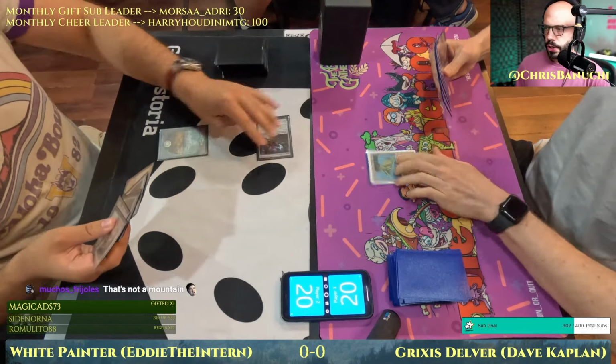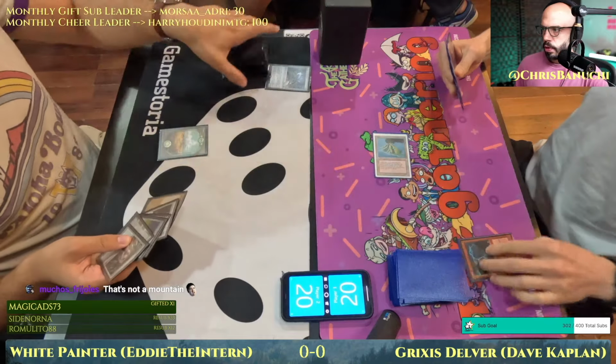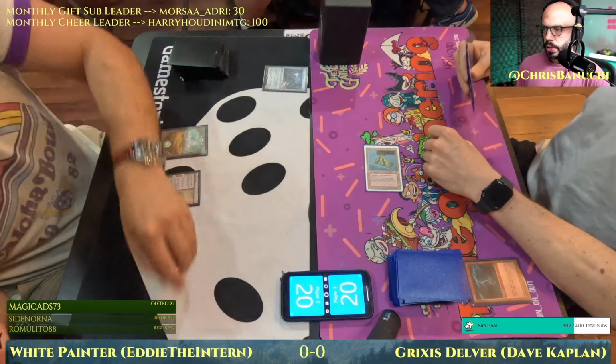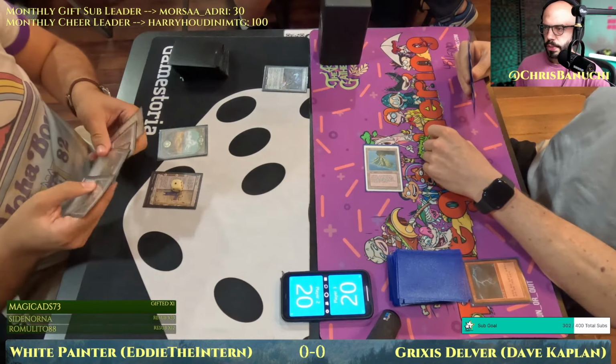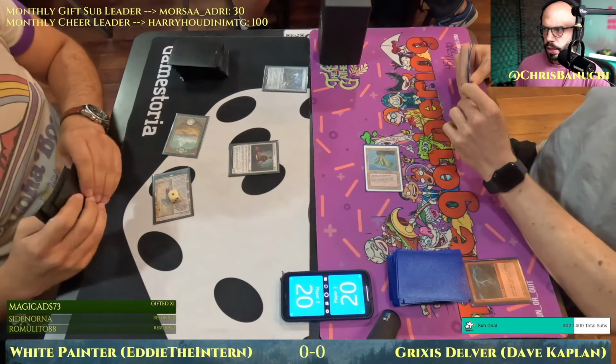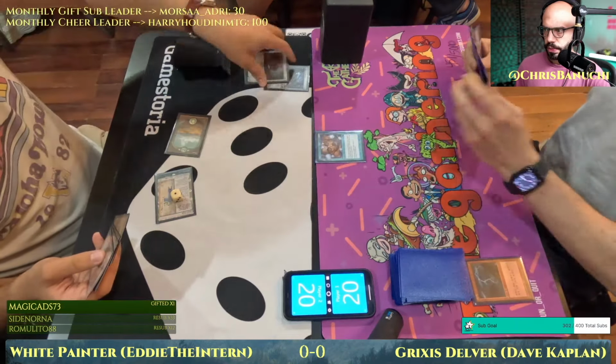Haven't seen Eddie the intern on stream in a while. Crowd favorite, I would say. Hope of Gurapur shot down in combat. Urza's Saga gets played. Gets its first counter. And Ingenious Smith getting dazed.